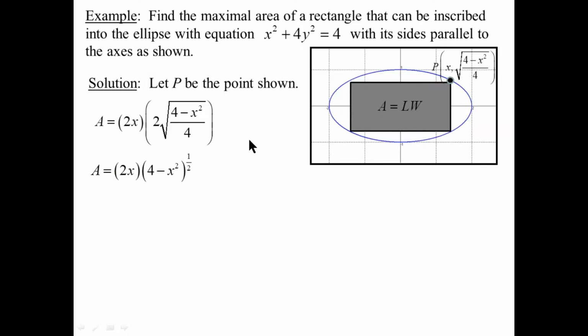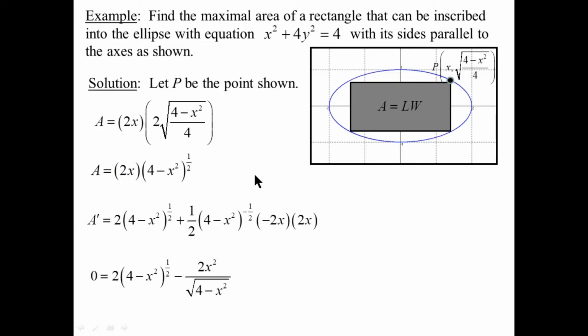Here we go, differentiating a product of functions of x. First thing prime times the second thing, plus the second thing primed, which is 1/2 times all this to the minus 1/2 times minus 2x times the first thing. And simplifying, our derivative will be, half of 2 will cancel, and so this will be minus 2x squared. And I put the root of 4 minus x squared into the denominator under a root sign as is appropriate.